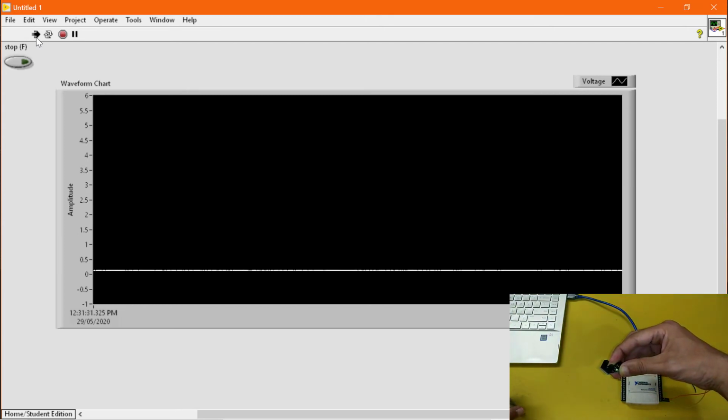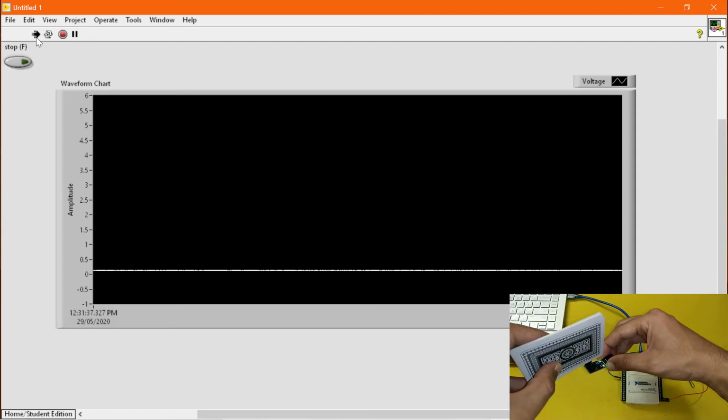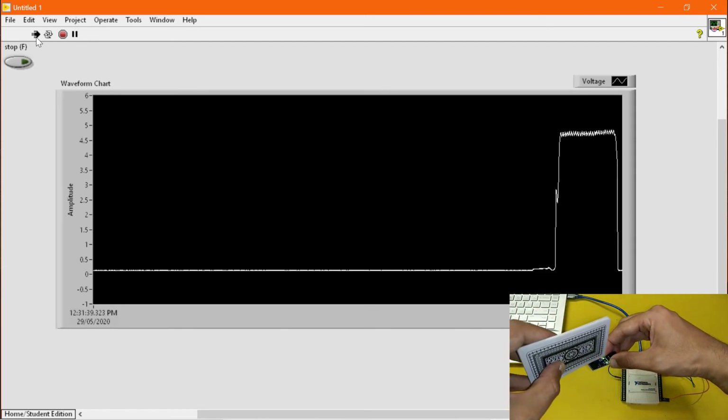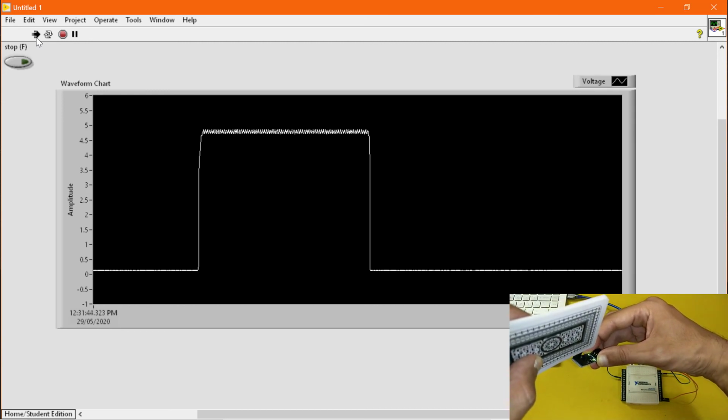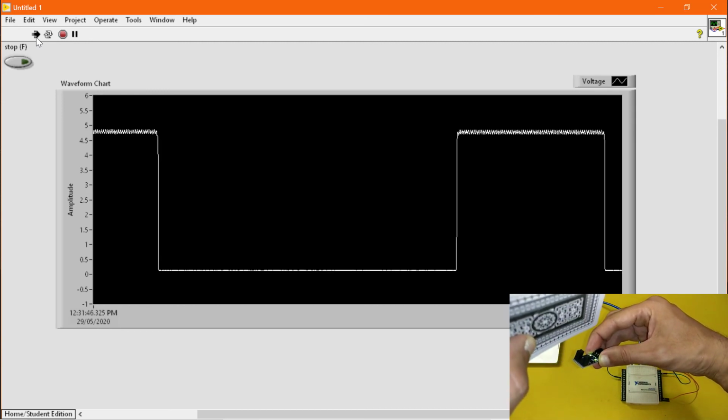When I place 10 cards in the slot instead of 1 card, sensor will give 5 volt output instead of 2.5 volt. It means output of the sensor is dependent upon thickness of the target placed in the slot.